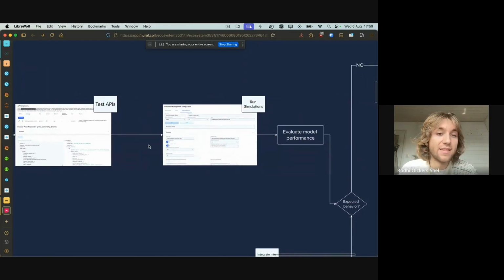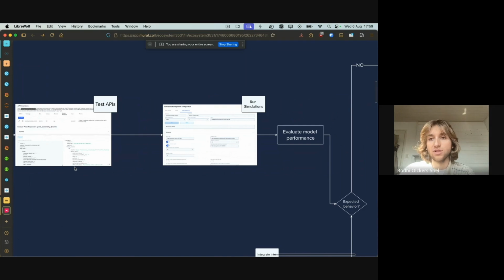And then there's also testing API functionality that sits in the workbench, or you can use curl, or whatever if you're working in Python, to make sure that the models you've pushed to the runtime are actually behaving correctly. Once you're getting the correct structured API response that you may have edited using your custom PostgreSQL logic, you'll want to run the simulation. This can happen easily in Python or in the workbench, where you test the behavior of this model under load and over a huge amount of data points in terms of invocations or responses. You can manage and evaluate the model performance that way and quickly iterate.